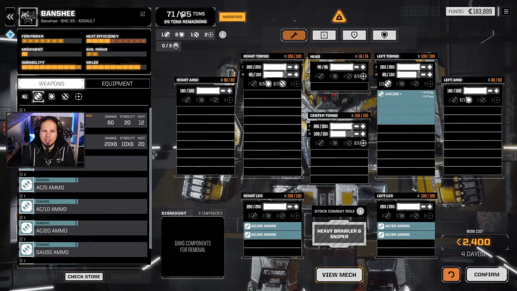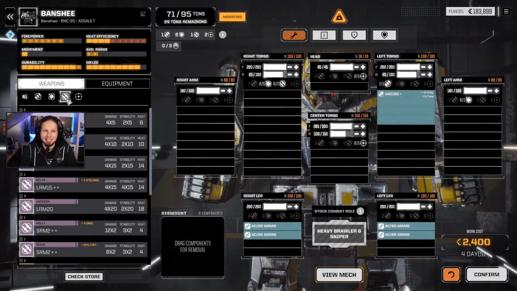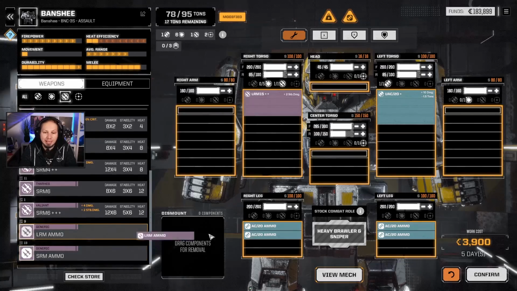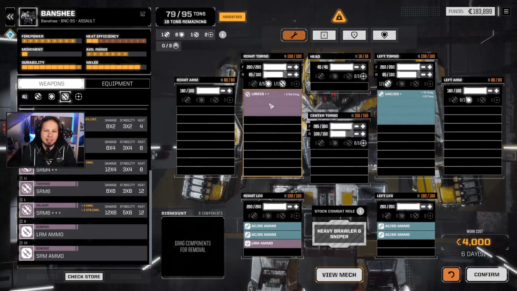85 and a bit of front armor so that we have enough weight to put some more weapon systems into it. This Banshee is amazing, by the way. I'll opt for an LRM-15 with additional stability damage here so that we have something to shoot when we are not engaged yet. So that's gonna be it.